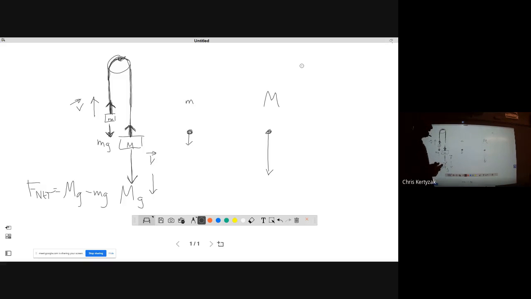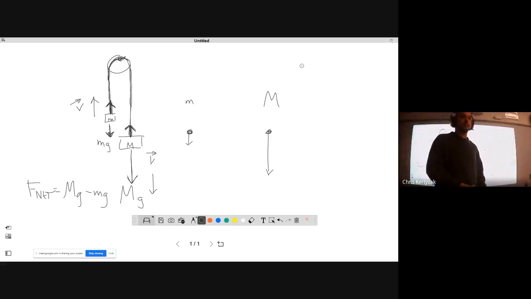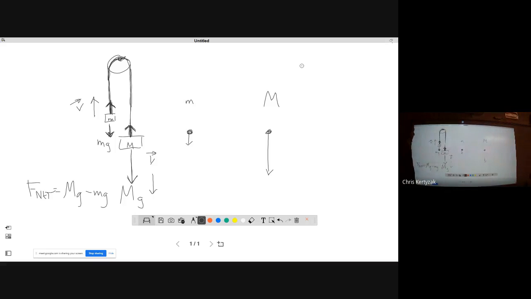One end of the rope pulls on the other end of the rope with a certain force this way. Well, then that other end of the rope must pull on the first end with the same amount of force, but in the opposite direction. It's Newton's third law, right? So these tension forces should be not only shown equal, but they need to be carefully drawn, right? I can't come over here and just draw a huge upward vector and call it tension.